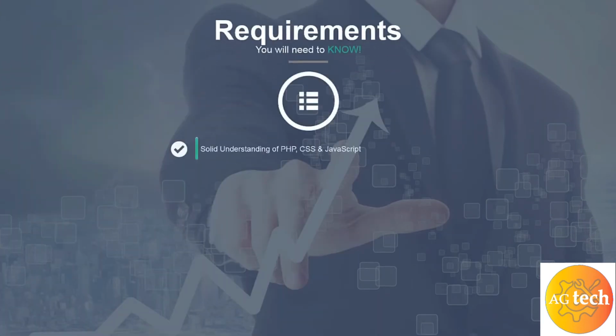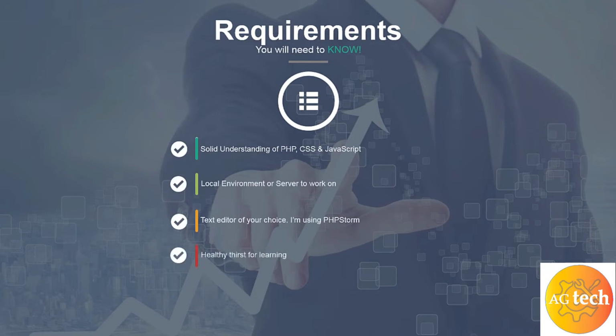Well, you'll need a good understanding of PHP, HTML, CSS, and JavaScript, a good local server to work on, a text editor of your choice, and a healthy thirst for learning. We will mainly focus on working with WordPress's built-in API, so we will not be covering most of the HTML, CSS, and JavaScript. WordPress doesn't require you to learn any special HTML, CSS, or JavaScript code. As you'll learn, WordPress is extremely flexible on the front end. I will provide you with a static HTML design that we will convert into a WordPress theme. You are free to use your own design.